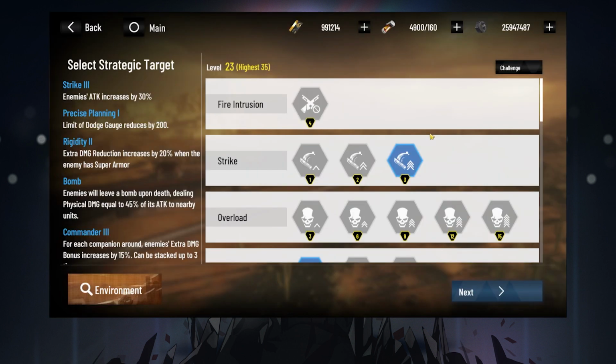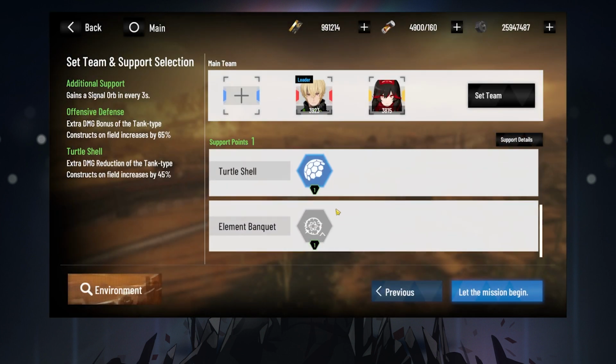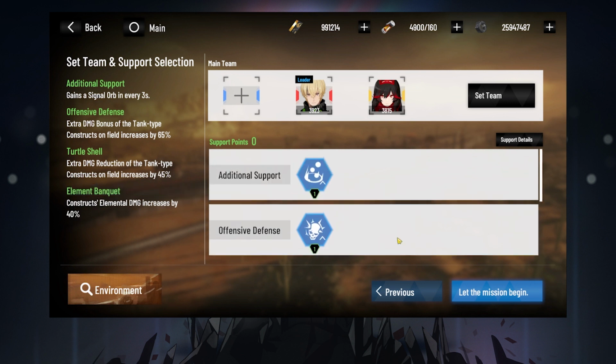As for the constructs, you will be taking a tank and any construct that has elemental damage so that we can take all the stage buffs with us. Feel free to take a healer with you if you want to have peace of mind. Now look at the left of the screen. Tanks will be so buffed here that they become actual gods in this fight.